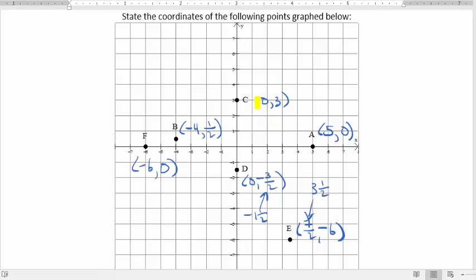And like I say, the ones that people have the most trouble with are these, because they end up switching where the 0 goes. But it's always right or left first, and then up or down. So if you didn't go right or left at all, X is 0. If you didn't go up or down at all, Y is 0. So you just got to keep those things straight. But otherwise, this is a fairly straightforward activity. Really all you're doing here is naming points and plotting points.